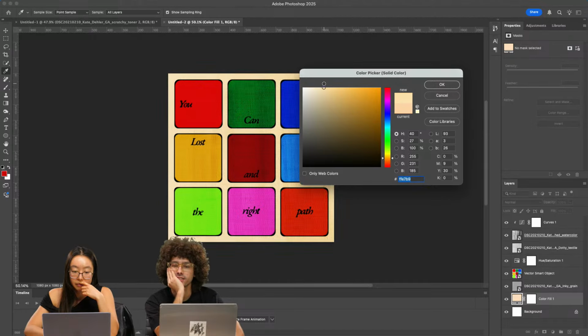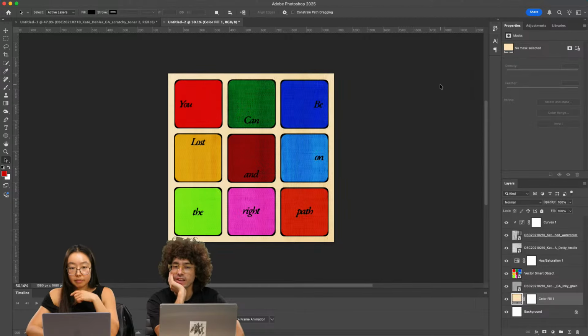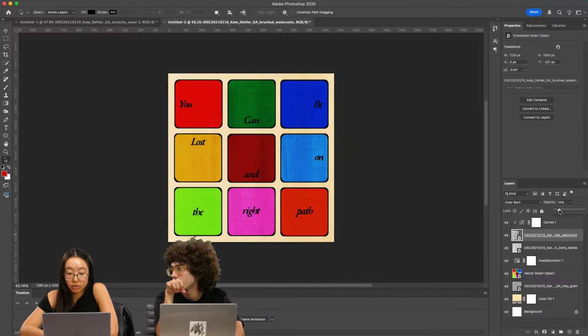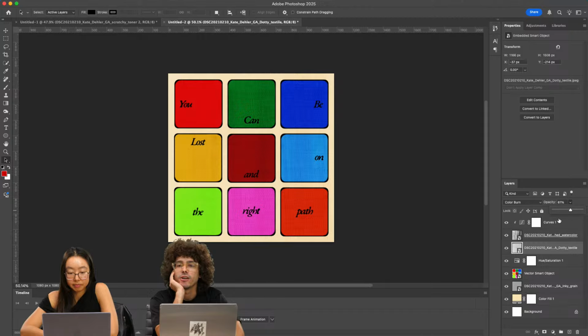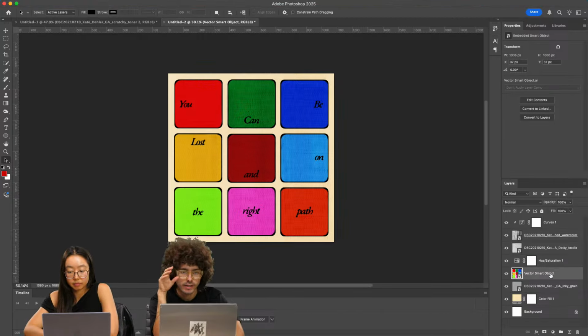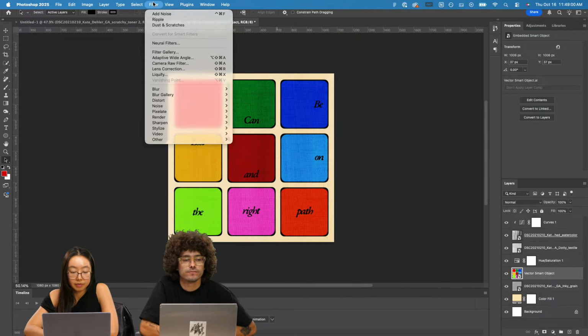Out of the adjustments, I don't know. I use invert quite a bit and apply that to only certain things, or I'll invert and then brush out in a mask, so it only affects certain areas. I use that a lot. Also the color blend, where it's the three color sliders. That one's really fun too.